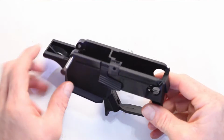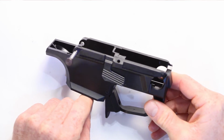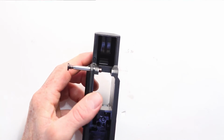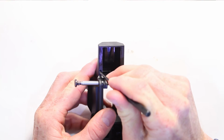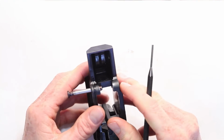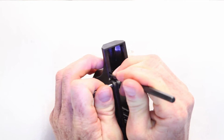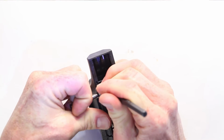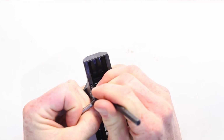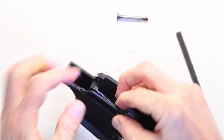Next, we want to get this disassembly pin out and remove the bolt release. To do that, we're going to take a punch and push down here on the front of the disassembly of the bolt release. And once again, there's a spring underneath the bolt release, so you want to make sure you don't lose that.